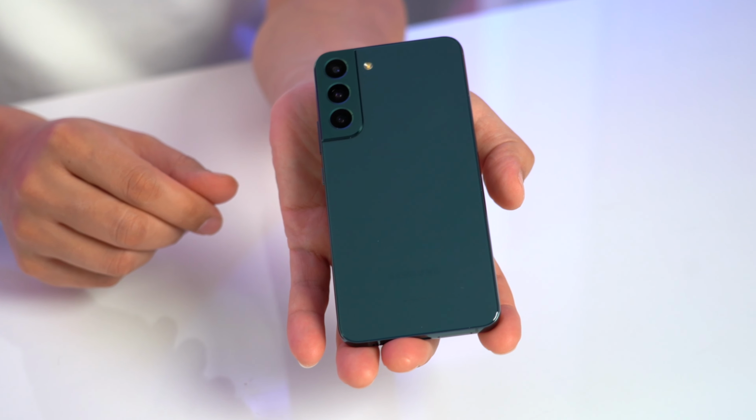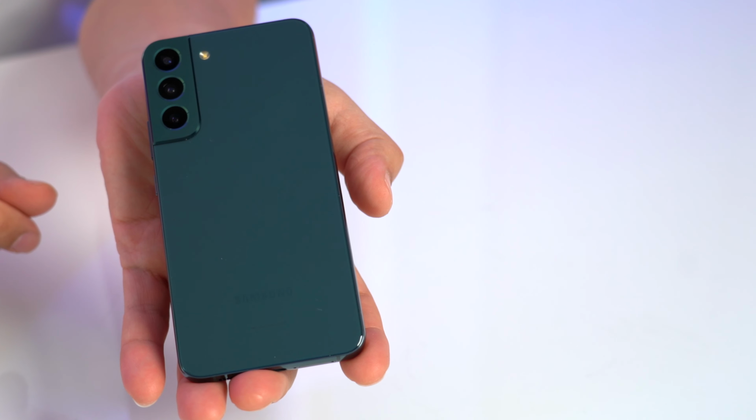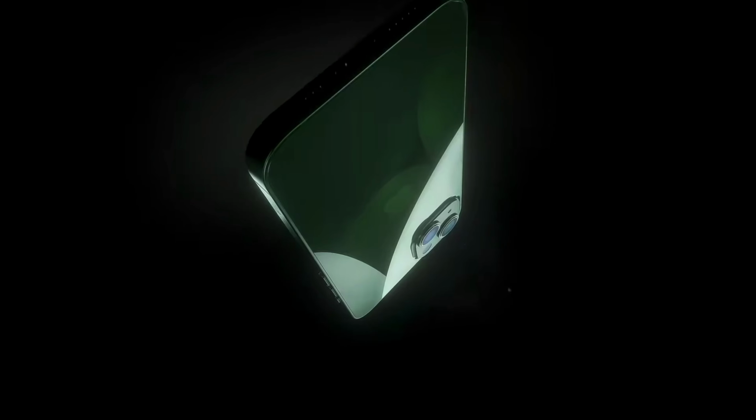beautiful new green color. The funny thing about the green is Apple just released a green color for their iPhone Pro and Pro Max, which some of us here in the tech world kind of thought was a little bit of a chuckle, but hey, it's okay. Everybody brings colors out, someone else kind of likes it, so they bring one out too. I like the green color. It's a weird green. At first glance, it almost looks like it's not green, depending on the lighting that you've got. It's like a bluey kind of green tone.